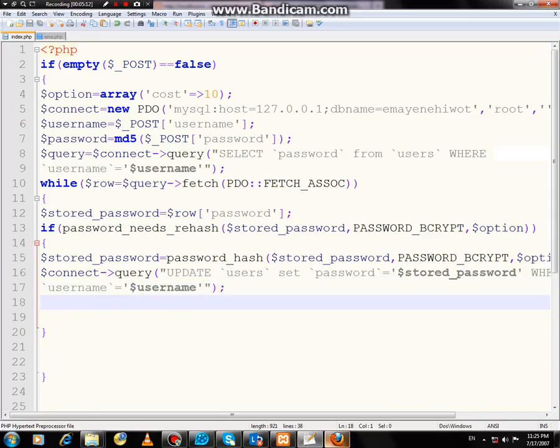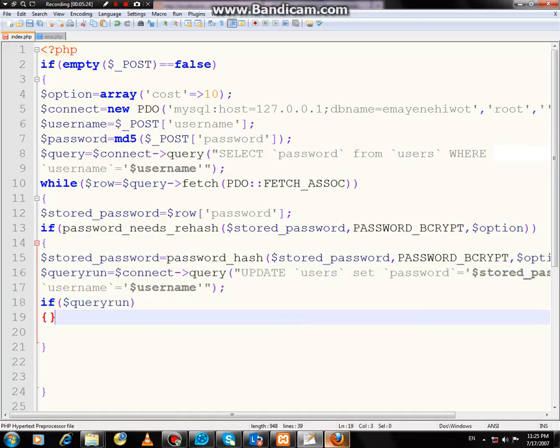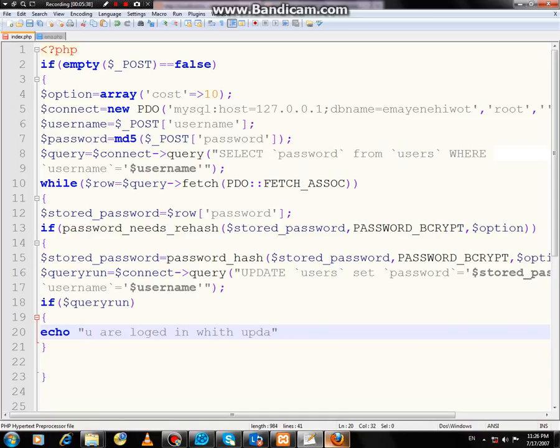so this will be my query here. Let me do a quick if check to see if this thing is running fine. So if this query runs, we want to say to the user, you can use redirecting or something like that in your project, but for this example only, I'm going to say you are logged in with updated password hash.